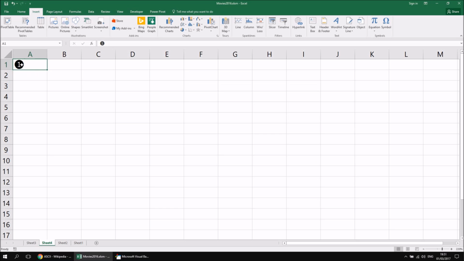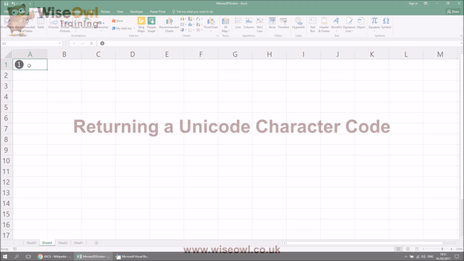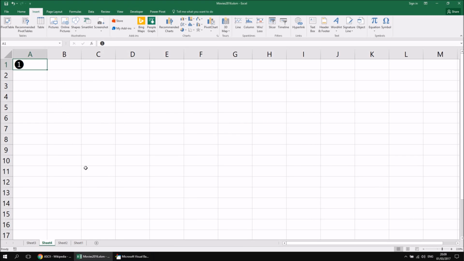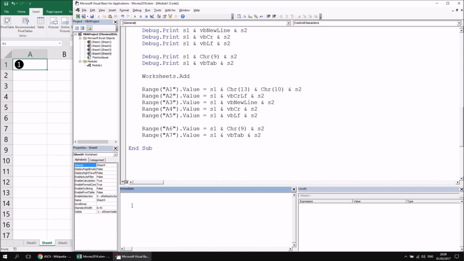And then what I would like to do is try to print out the ASCII code for that specific character. So to do that, let's start by heading back to the VB editor, and I'm going to go into the immediate window and type in a quick question mark and try to return the ASCII code for that character. So I'm going to say ASC, open parentheses, ActiveCell.Value, close parentheses and then press enter. And that tells me that the character in that particular cell has an ASCII code of 63, which is actually a bit of a lie.